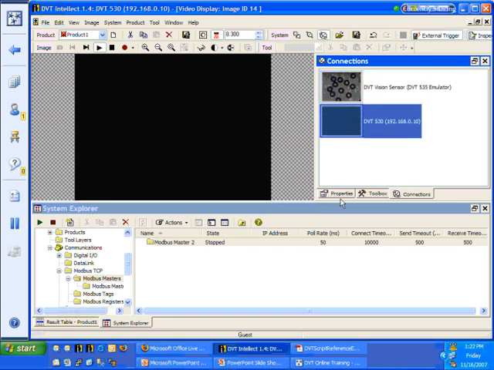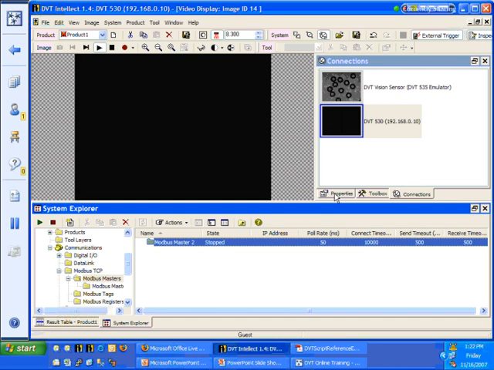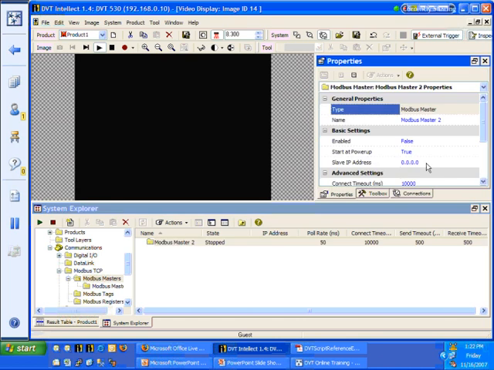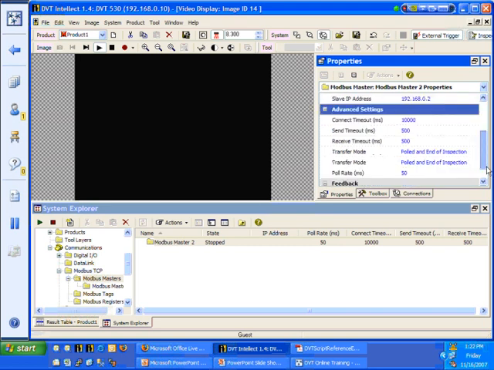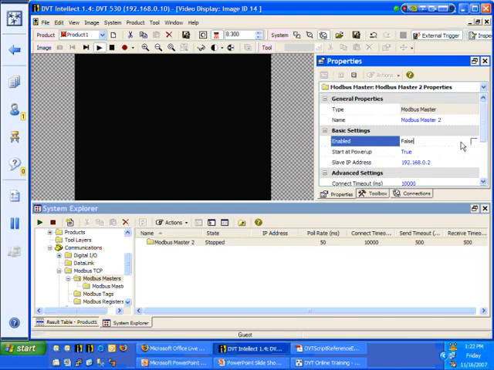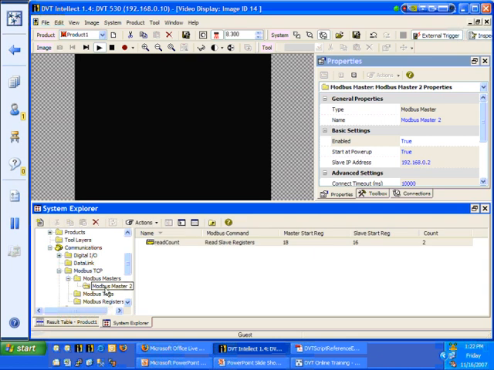192.168.0.2. So I'll come back over here, go to this ModBus properties, and I need to select 192.168.0.2. So that's the camera I'm going to be reading data from. And I'm not going to change any of this other stuff down here. Just going to enable this to true. So now that's running.